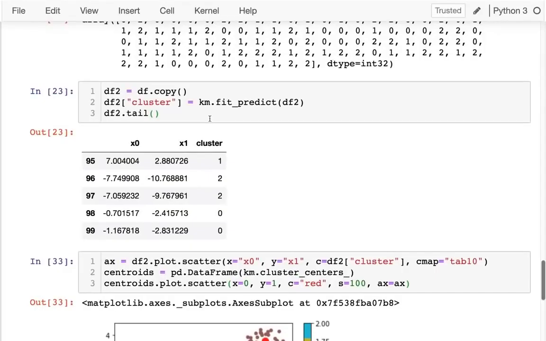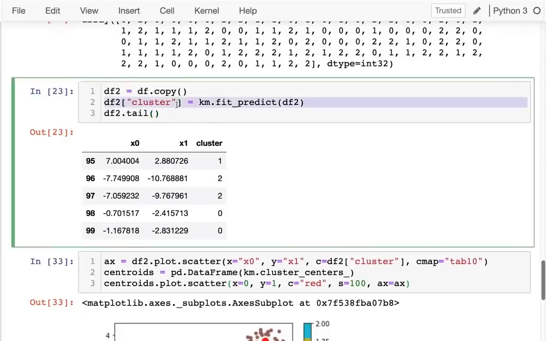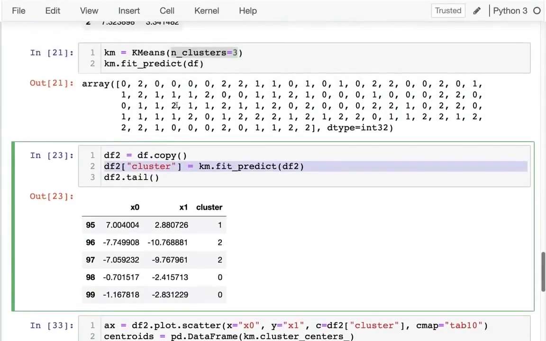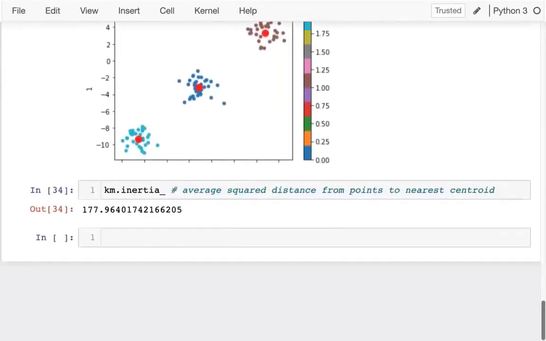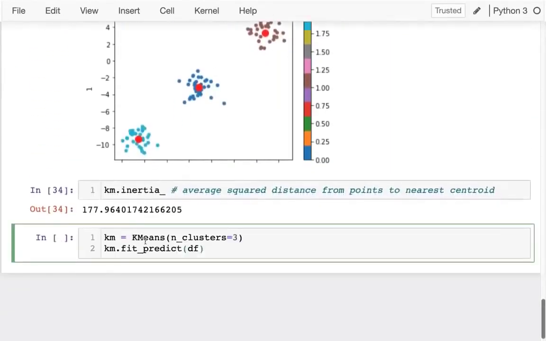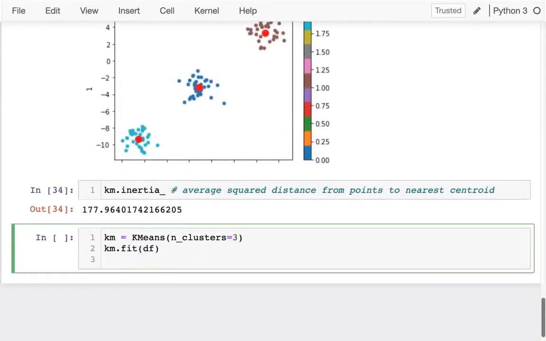And so I'm going to grab this. And actually, let me do this. This is what I really need. I am going to have a little loop like this, and I don't even care about making the predictions anymore. I just want to know that inertia score. I'm going to say inertia.